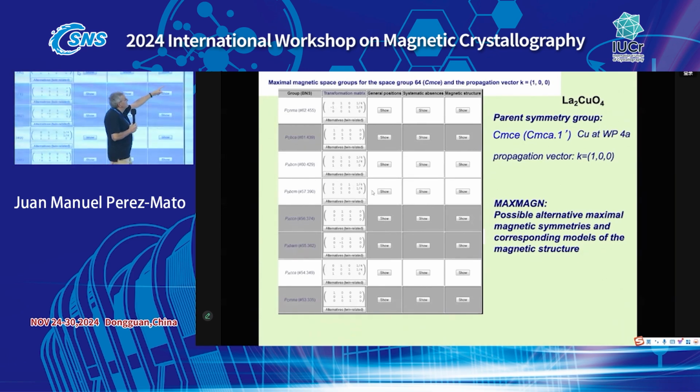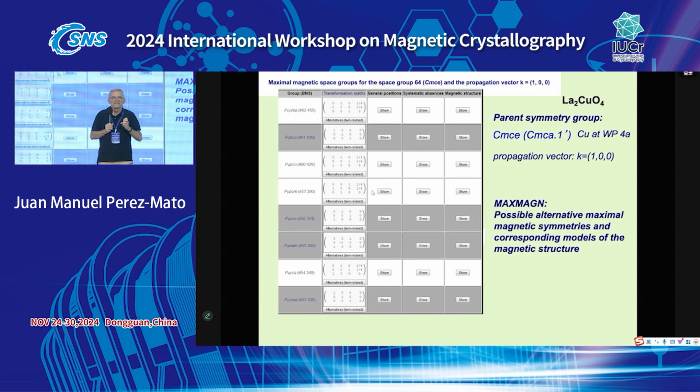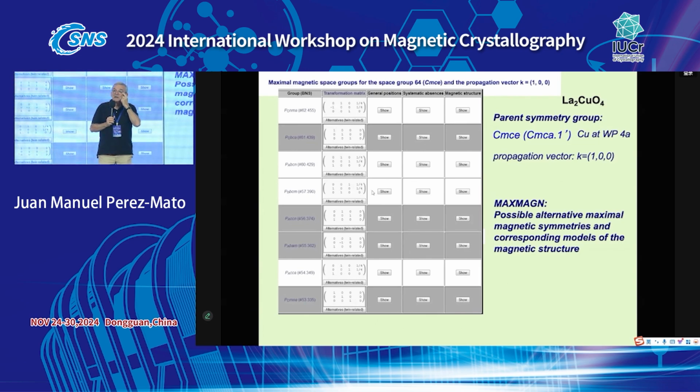By the way, you see the propagation vector is 1, 0, 0, okay? And 1, 0, 0 is not a reciprocal lattice vector in this case. There are still papers where they get confused about that. If they see a peak at 1, 0, 0, they think, okay, this is k=0. This is not the case here. Why? Because the space group is C-centered, and if it's C-centered, 1, 0, 0 is not a reciprocal lattice vector. It's just on the border of the Brillouin zone, in fact, because the reciprocal lattice vector along a is 2, 0, 0.